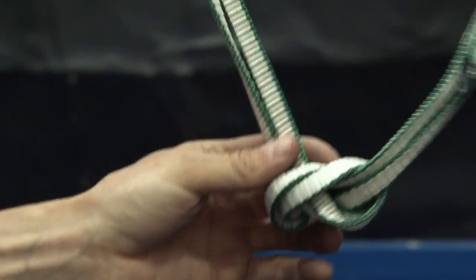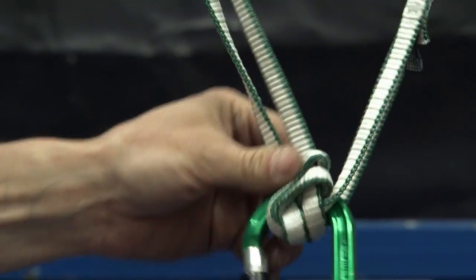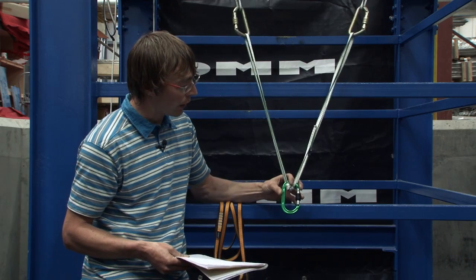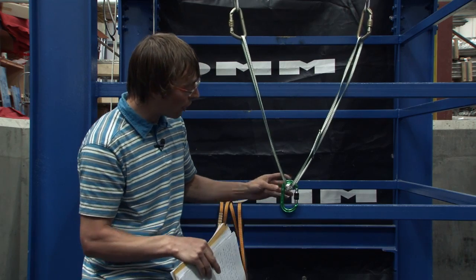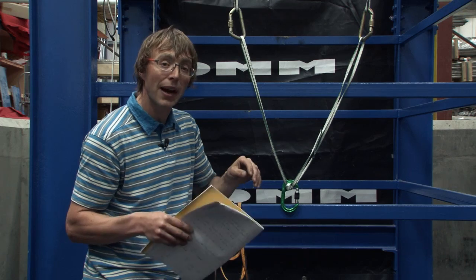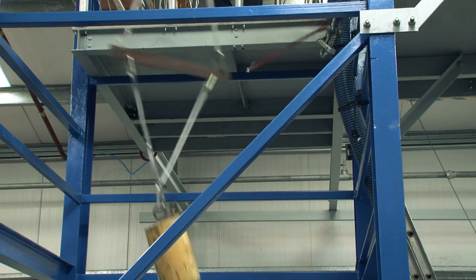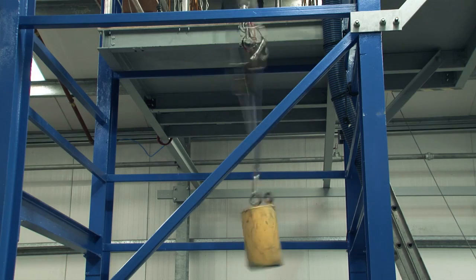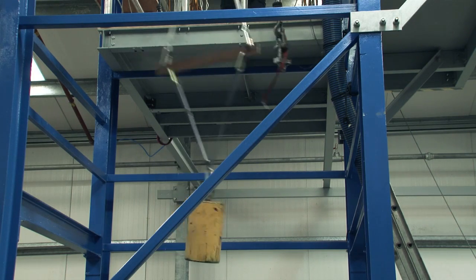With the equalised V, with the overhand knot at the balance point, we had slightly reduced impact forces compared with the self-equalising V. This is explained by the knotting system. As the load comes onto it, the knot will tighten and slip a little bit and takes a little bit of impact out of the fall. The results for the Dyneema one were 12.5 kilonewtons, and for the nylon it was 10.8. So as much as they are reduced, they're still very significant loads.